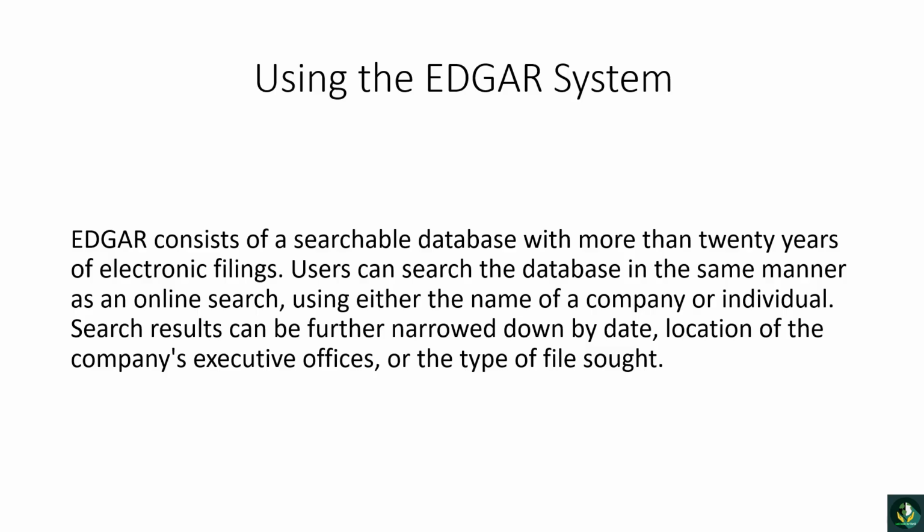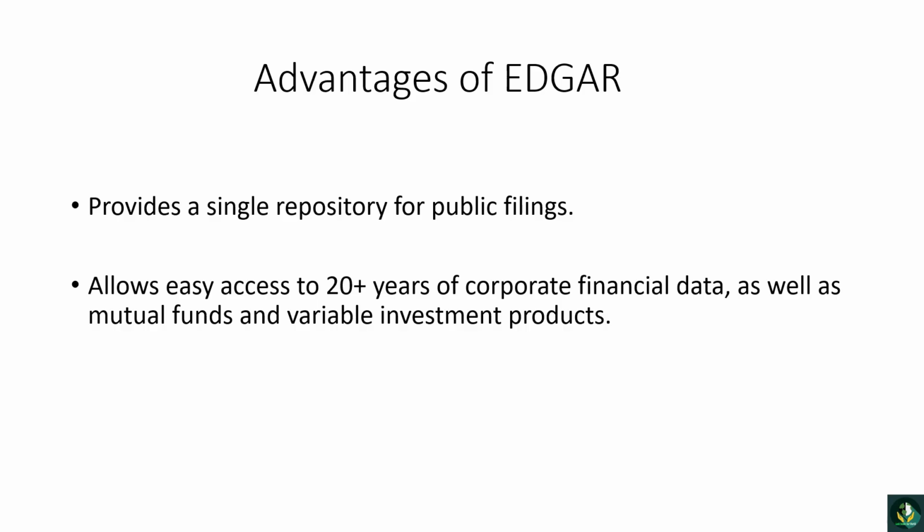So there are a couple of advantages and disadvantages of EDGAR. A drawback to the EDGAR system is that the filings are highly stripped down and often difficult to read compared to the annual report received by the shareholders. All the information is contained in the filing, but details can be difficult to find in one huge text file. However, the information is always structured in the same way regardless of which company filed it.